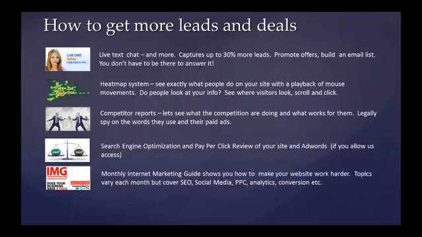Then we give you a monthly internet marketing guide. It's a professionally produced magazine in effect, comes out every month, with various topics, but they all cover things such as search engine optimization, social media, pay-per-click, analytics, and conversion. It keeps you up to date with what's going on and allows you to make little tweaks to your website that can help improve your sales and leads.